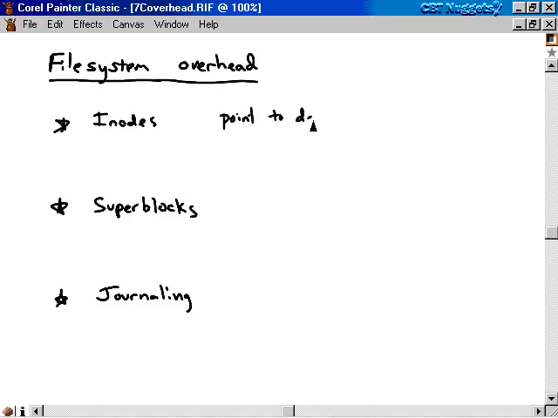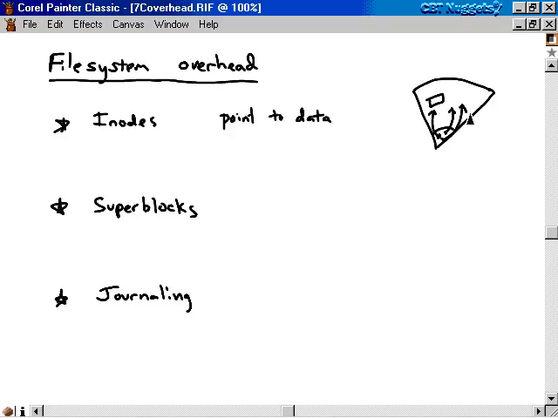So somewhere on your disk, let me just draw out a partition here. Somewhere on this partition, there is a little space set aside. And in that space are things called inodes. I'm just going to draw them as little dots. And they point out somewhere else on the disk. They give a reference saying, okay, I'm an inode for a file, and the data that I'm representing is out here on the disk. And that lets the file system know where to go out and get it.